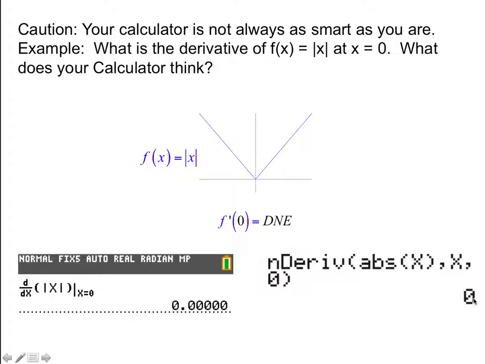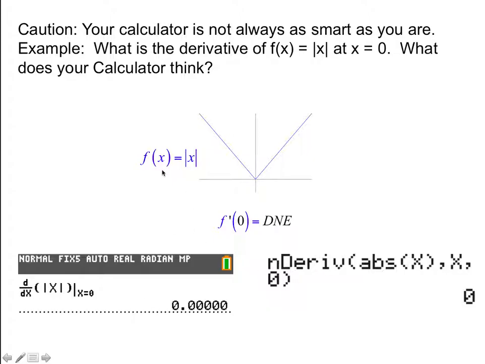The reason your calculator is doing that is because it is numerically determining the derivative, taking a point on this side and a point on that side of the corner, and getting closer and closer to the corner. Since it's taking points that are symmetrical about the corner, if it starts out here, it takes this point and this point. If you connect symmetrical points about that corner, you're going to get a slope of 0. So it's incorrectly estimating the derivative by taking slopes closer and closer. Your calculator isn't smart enough to realize that there's a corner there. So this is where you have to be smarter than your calculator.